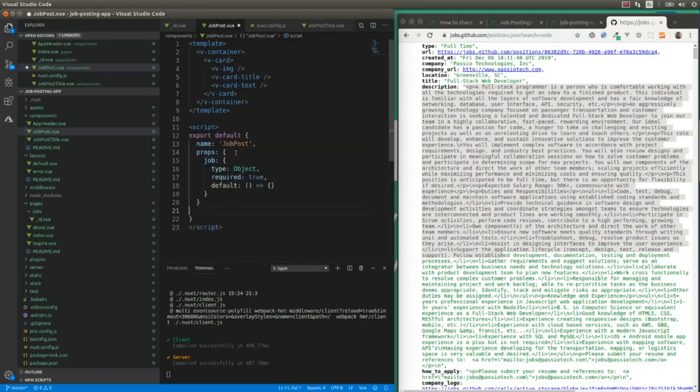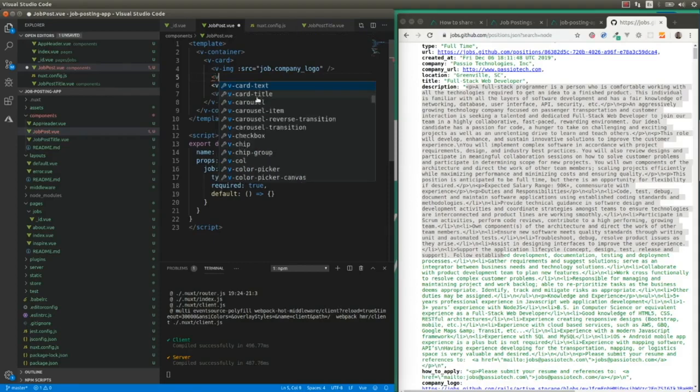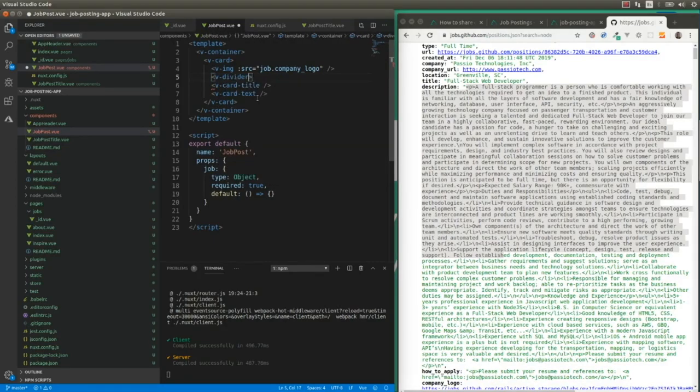So show the image. The source of the image is going to be shop.company_logo. We're going to define a divider just to separate all these fields. The divider, and we're going to also use a divider here, and I think that's fine.